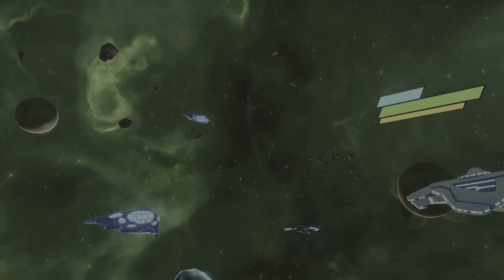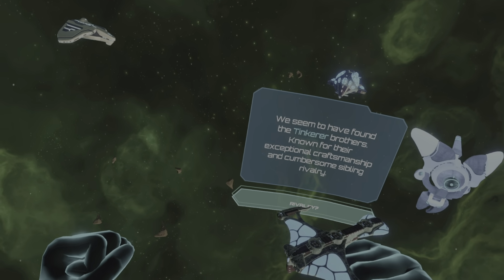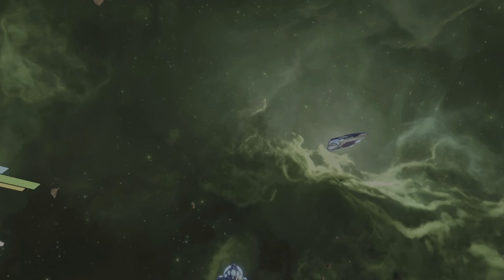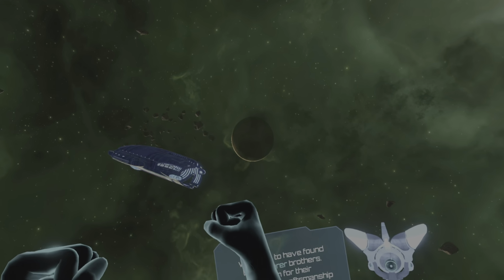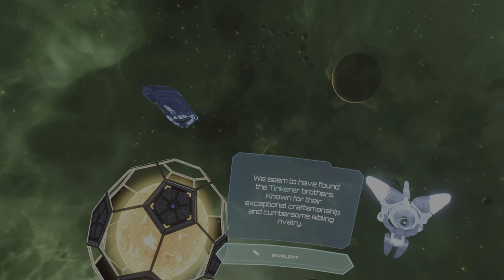Looks like something from No Man's Sky. Are all these ships the same? No, this one kind of looks like a Klingon ship from Star Trek Discovery, only with a bit of blue on it. This one looks like a whale shark opening its gob. I like that one the best.